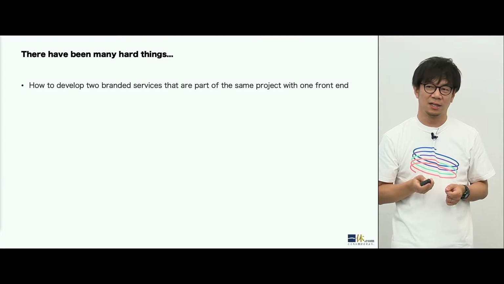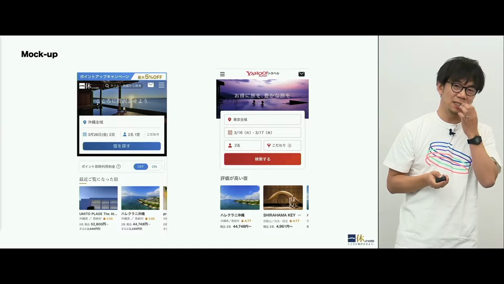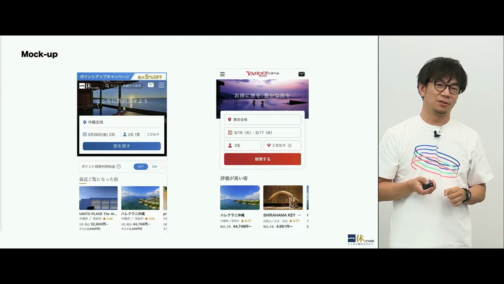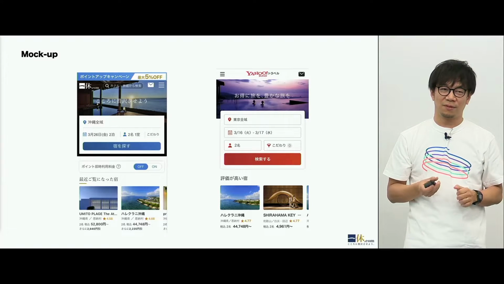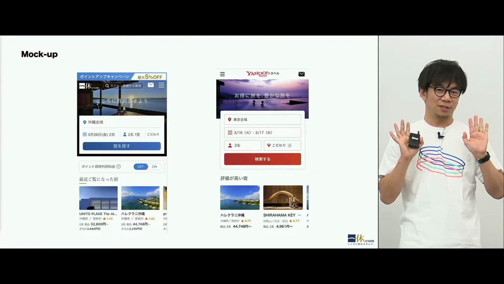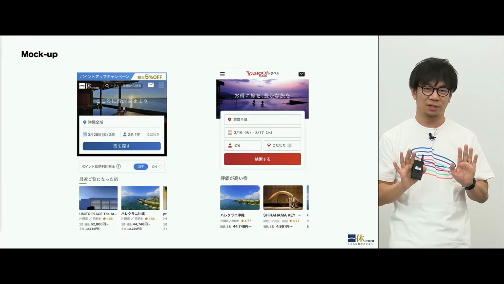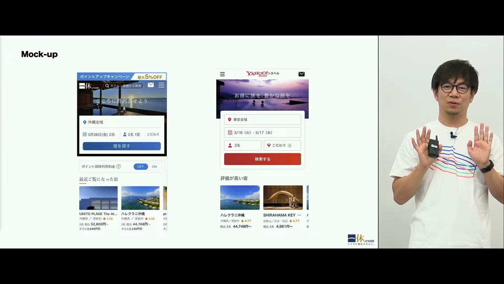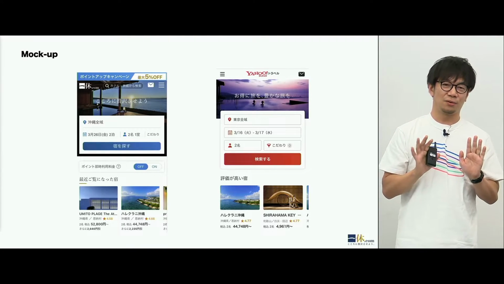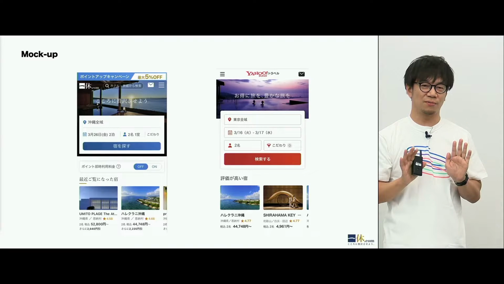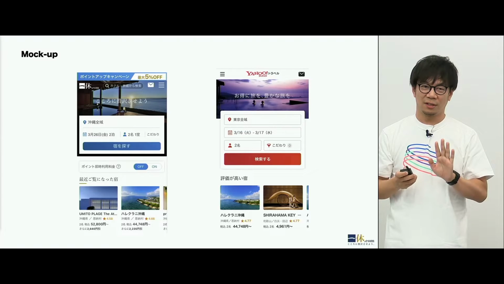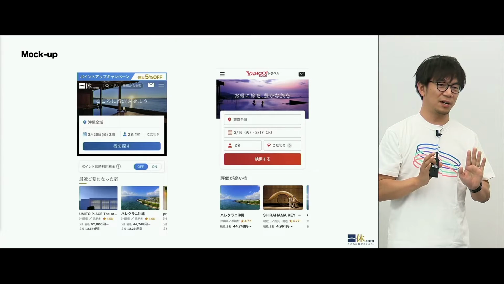How should we design it and implement it? It was the question. And this is the mock-up, and I'm sure you have seen this. And you might just think, okay, because you've seen the result, but this is without the site. So 2 brand sites. Because this was a project of integrating them, we started by developing a mock-up, and there were 50 to 60 members to this project. So we wanted everybody to be on the same page as to what we're trying to realize. So we did a very thorough job of developing the mock-ups.